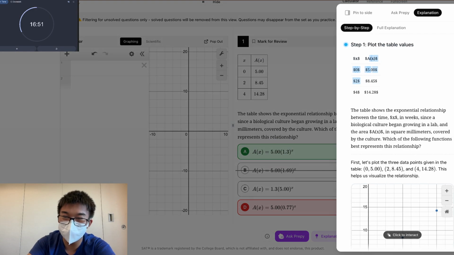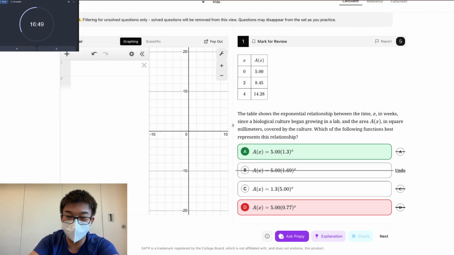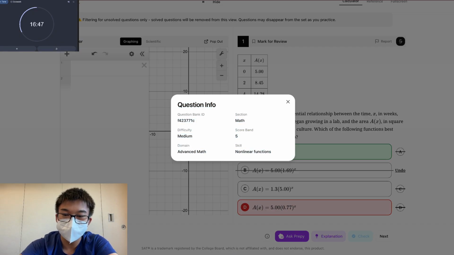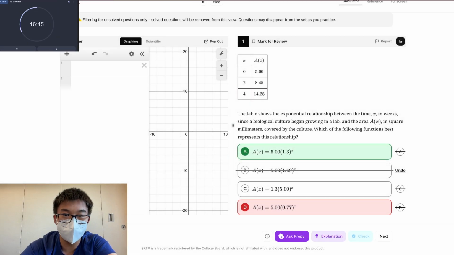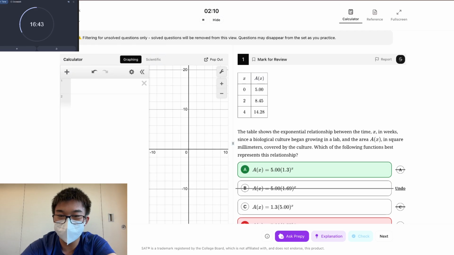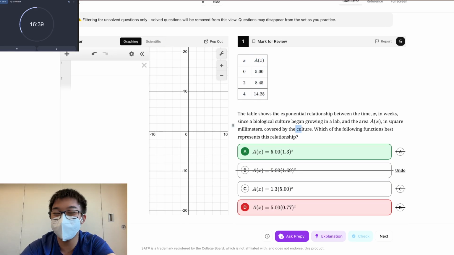Okay, so this was probably like a medium, like a 5. Yeah, I am not wrong. It was like a 5. So for things like this, just plug it in. These are the best methods, I guess. I thought we don't need Desmos on this one, but Desmos is just to double check your math, to be honest, and it makes sense. I just went straight to 3, which is probably what I got wrong. I'll review the video afterward.